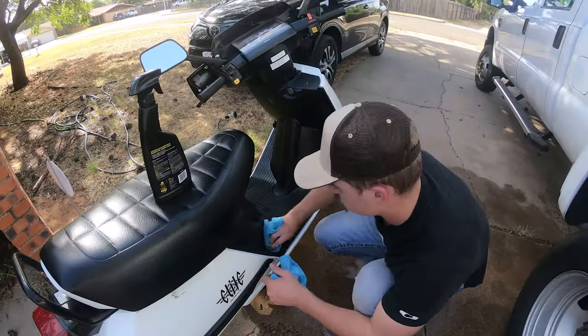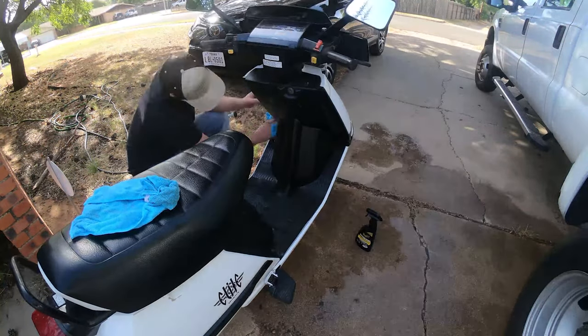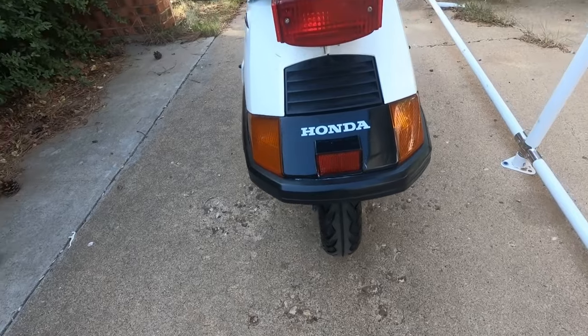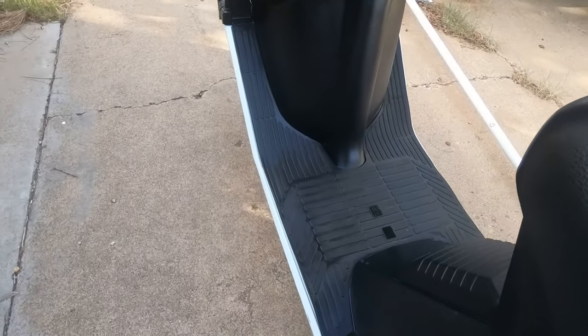And then we're just gonna wash it off real quick and hit it with some of that vinyl shine. Probably wouldn't do it again because it did make it a little slippery, but this is a scooter in the seated position, so it wasn't bad at all. So she's all complete. Let's go take her for a test drive.